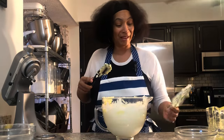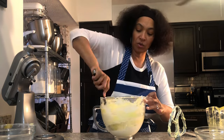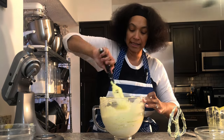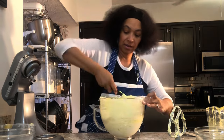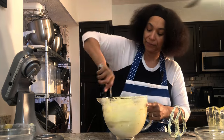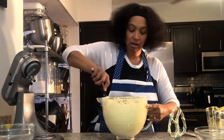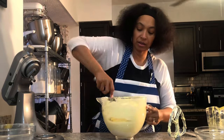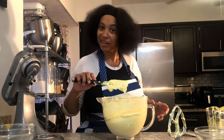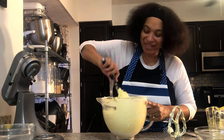All right, we're going to go ahead. Stand that up just like that. And like I said, I'm just going to go ahead and fold it in, going all the way to the bottom, getting the sides, and just folding. You don't need to do a lot. Comes together fairly well. Got us a nice pretty color. If I do say so myself, all right, we good to go.